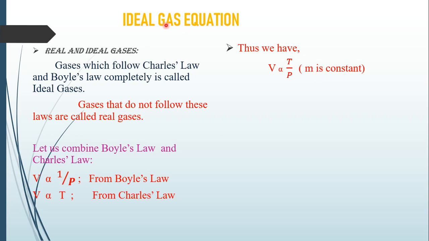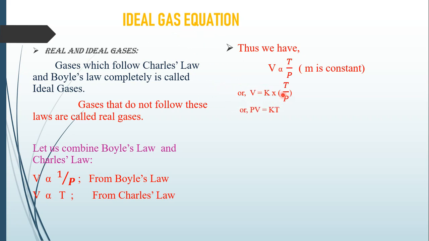We need this ideal gas equation because if we use only Boyle's law, then the temperature has to remain constant, and if we use Charles' law, pressure cannot change. So what happens when both pressure and temperature change? We do not have an equation. To obtain that equation, we combine these two laws and see what we find out. This K here replaces the proportionality sign with equals to a constant. You know this from the principle of joint variation.